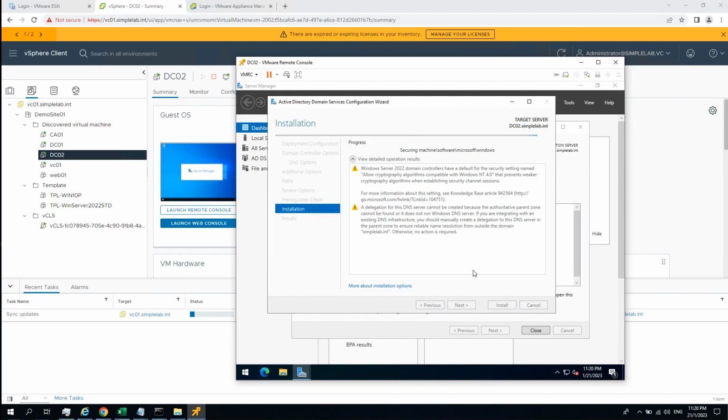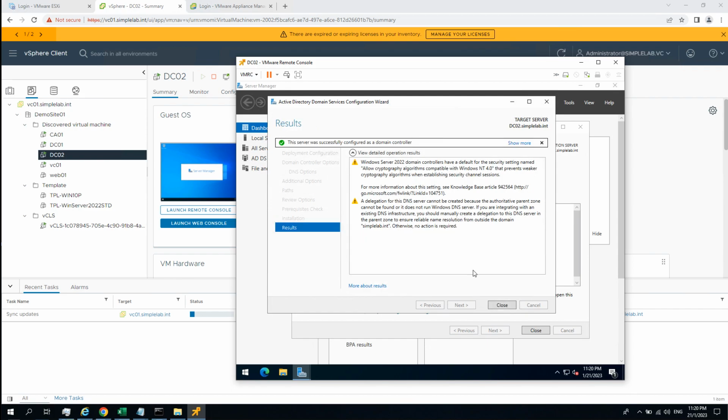Just wait for it, because for this lab, the Active Directory database is very small, so it won't take long.